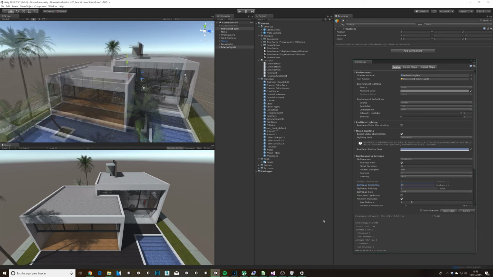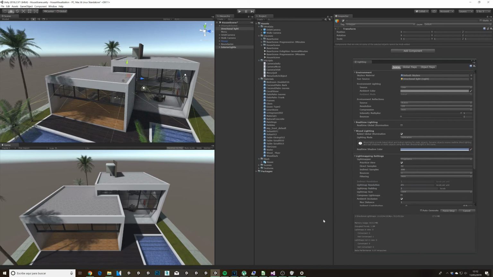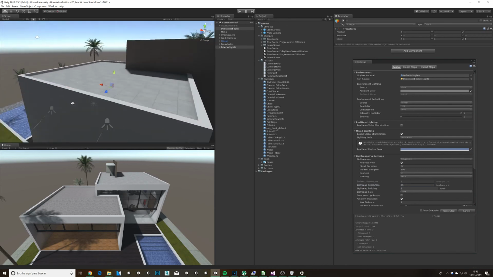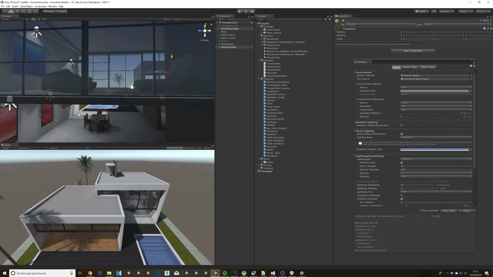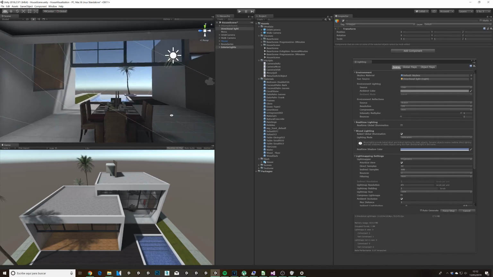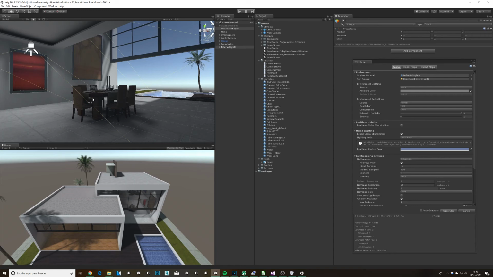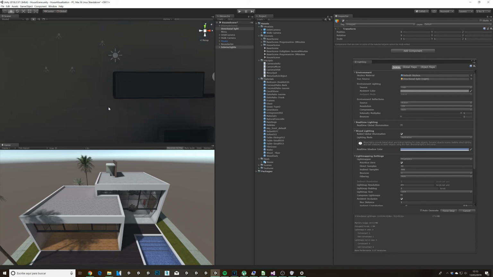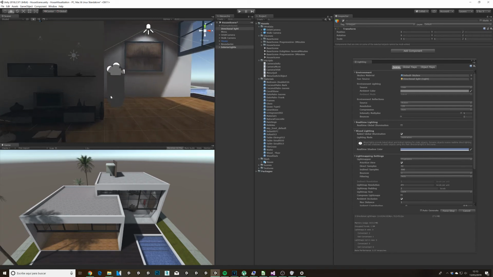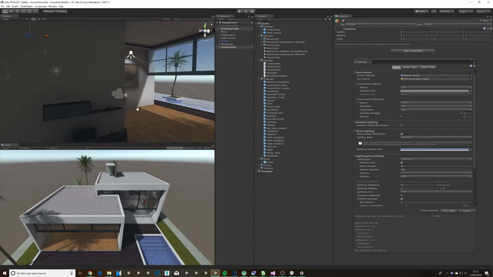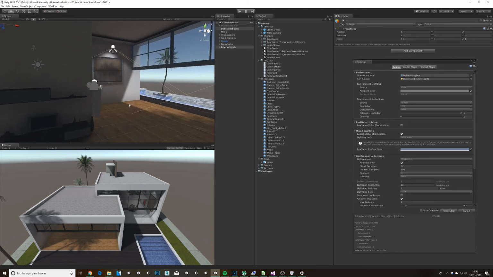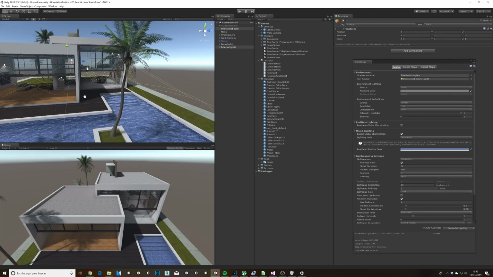Okay, a few minutes have passed and now we have calculated the lighting properly with high resolution, and as you see, this looks a lot better. We can see these indirect shadows in the interiors, and this looks pretty good. Of course, there are things that we could improve. Maybe it would be a good idea to increase the ambient color to make the indirect light a little bit brighter, but these are things that we can change and tweak and improve.